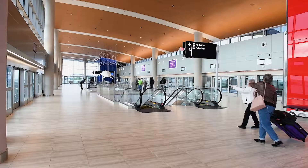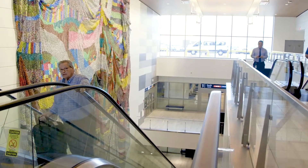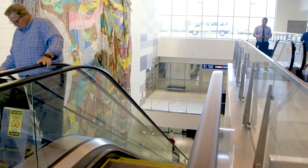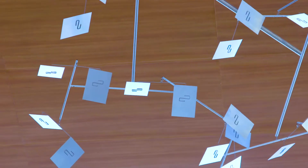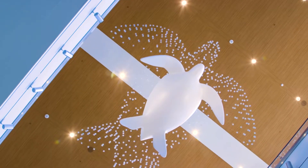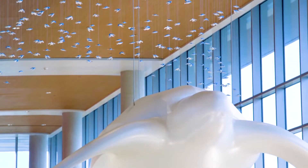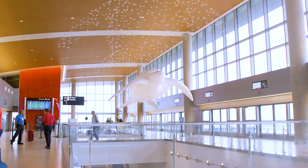Intuitive wayfinding is the process of being able to find your way from point A to point B without having to rely entirely on signage. We try to use the architecture itself as a way of conveying a starting point and end point, using certain iconic pieces in the design to aid in that process. The art pieces selected are a fantastic contribution to the architecture — very unique to the Tampa Bay area — and give your eye somewhere to wander while you're standing there waiting for the train.